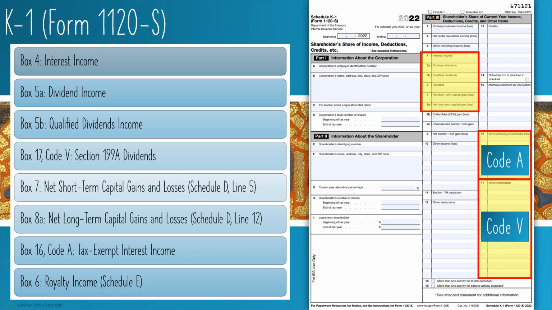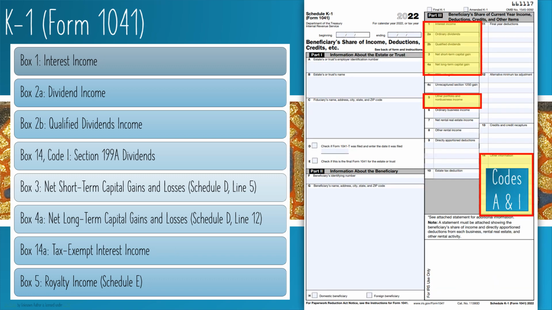And lastly, here is our K1 for the Form 1041, which is estates and trusts. So this typically comes into play when somebody had a family member pass away and all of that family member's assets went into an estate or a trust, depending on how they did their financial planning.